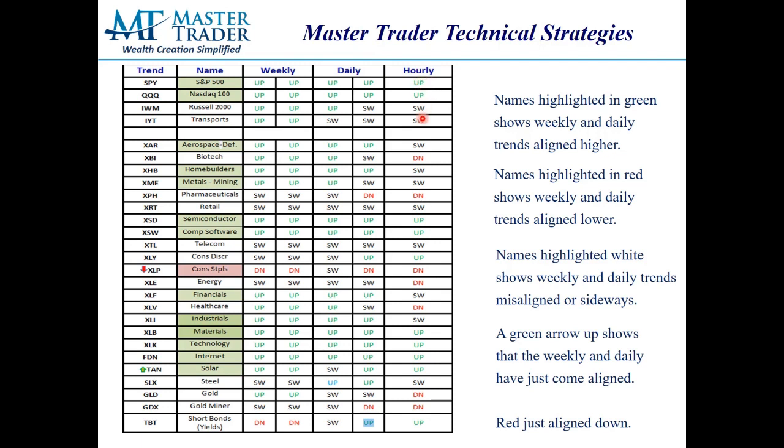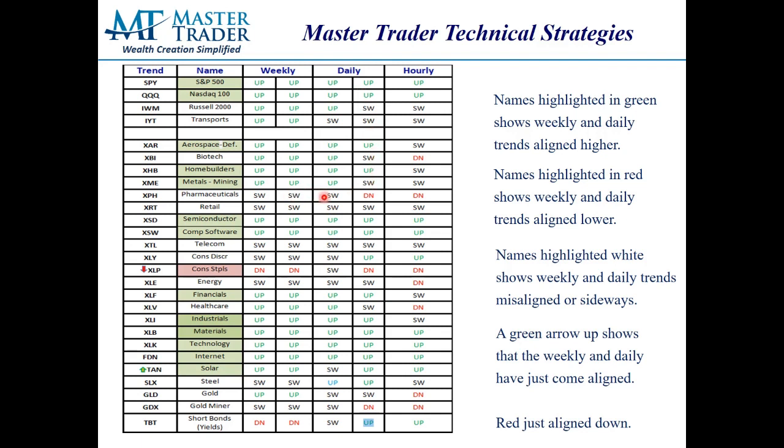I cover the hourly time frame as well, so we can have an hourly time frame that's either sideways or down against an upward trending weekly and daily, which says get ready during this correction and pullback for a continuation in the direction of these higher time frames. Now, if it's white, well, that means that they're either out of alignment at the moment, or they're just going sideways. Now, these two columns track what happened the previous week, and this would be the current week in the letter. So you can see when this changes from one week to the next, or whether it just stays constant.